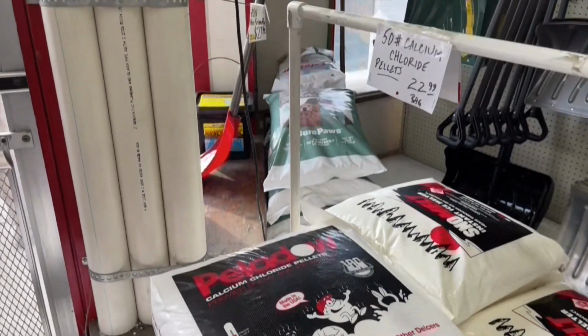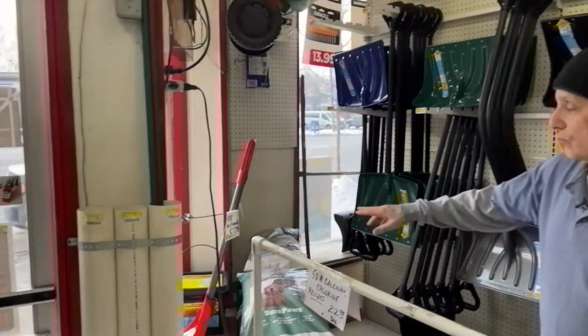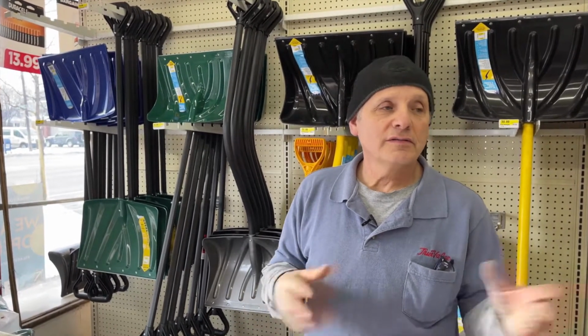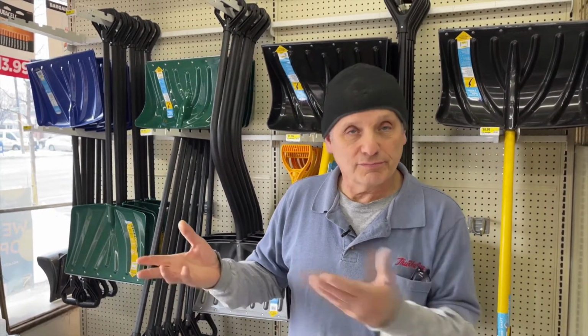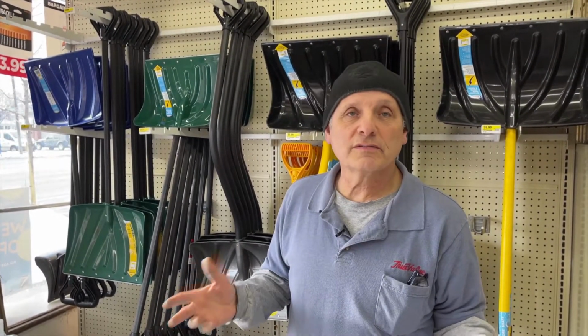And I noticed in the back there's that little bucket. And that bucket's where people throw stuff on the roof to avoid the ice damming, right? Right. The bucket has calcium chloride in pucks, puck form. You throw them up on the roof. Every foot and a half, you try to get one up there, or you can get them into your gutter if you have roof dam already from the previous snow. Very good. You just throw it up there, it melts a hole in there, works its way down to the gutter.